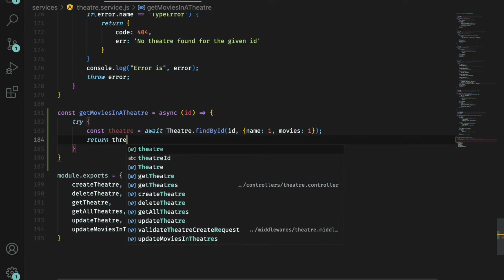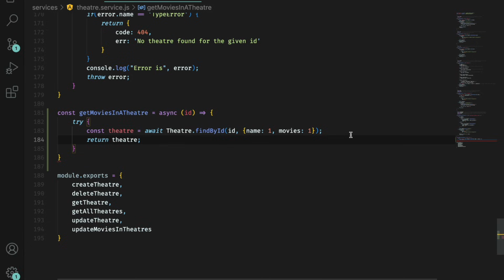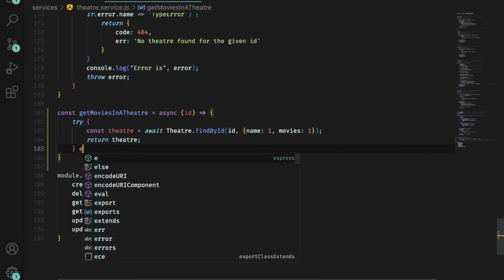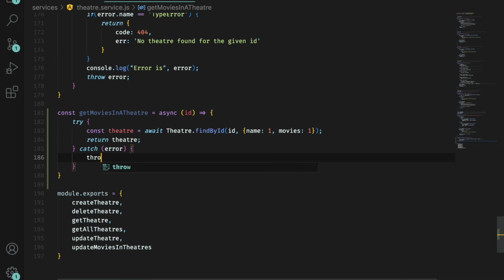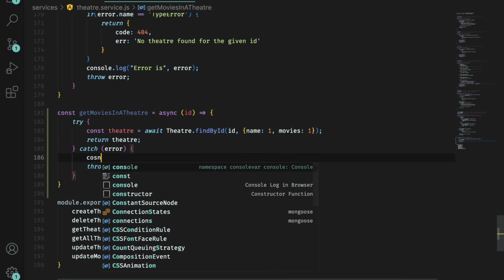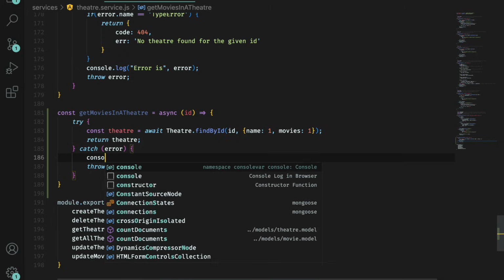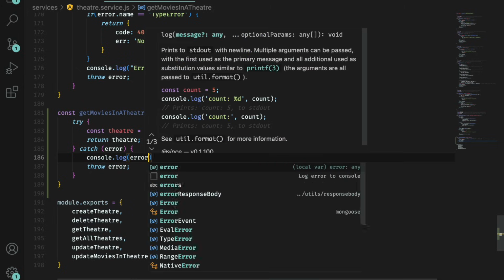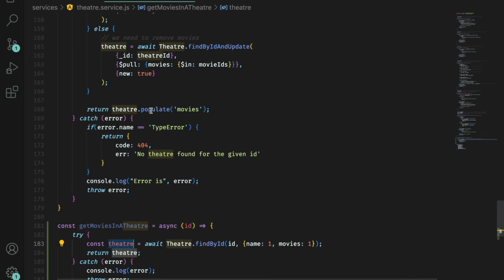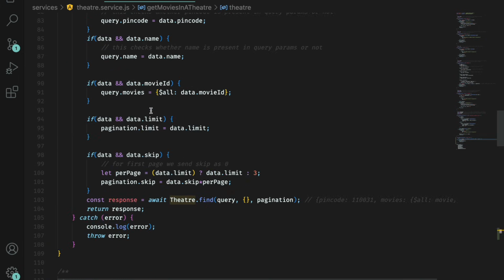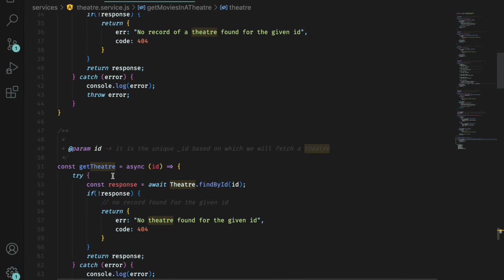Then we'll return theater, else catch the error here and throw the error, console.log error. Okay, so this is going to be like this. We already had one API where we were just getting the details of the theater, like getTheater.